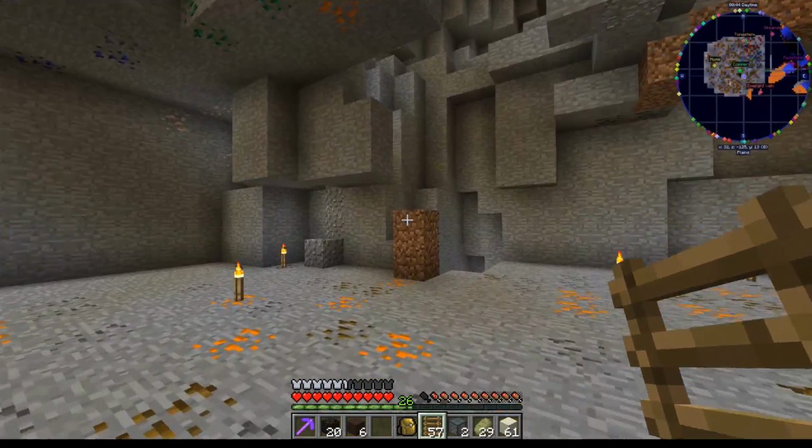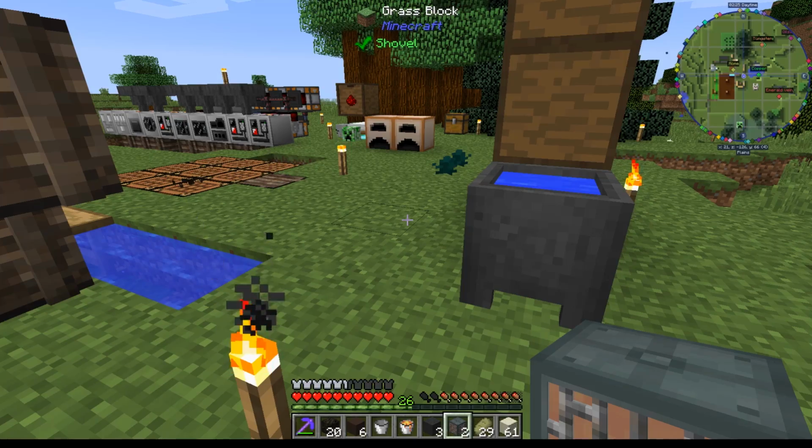Alright, Journey Map, guide me towards the lava. Oh, okay, that was easy. Got my easy peasy lava.